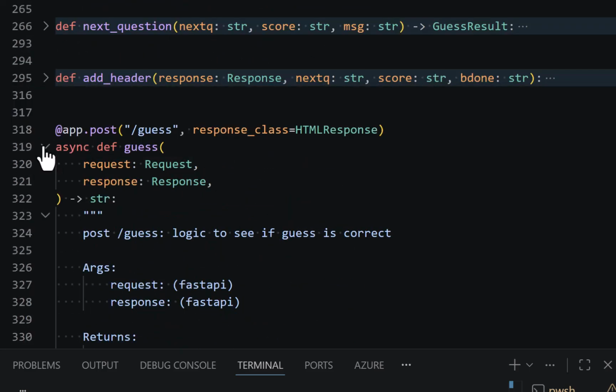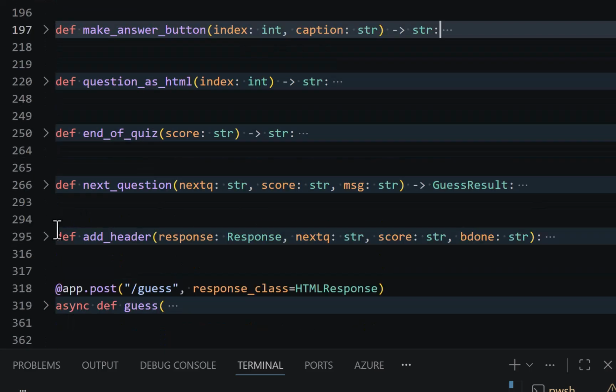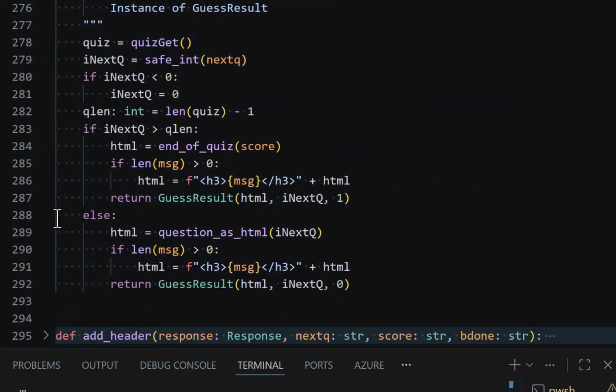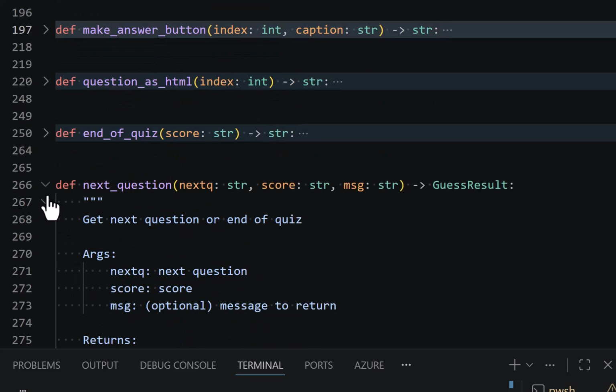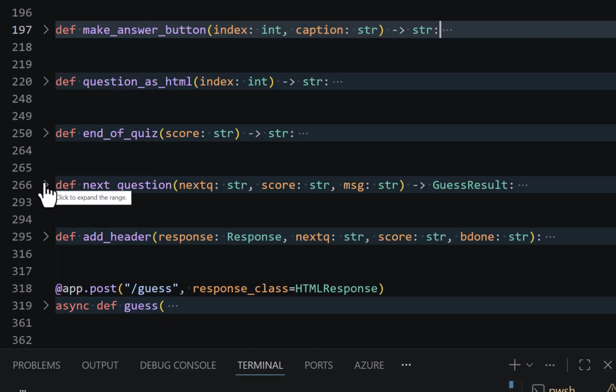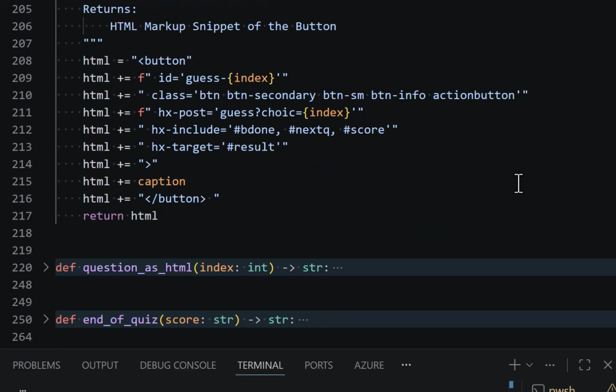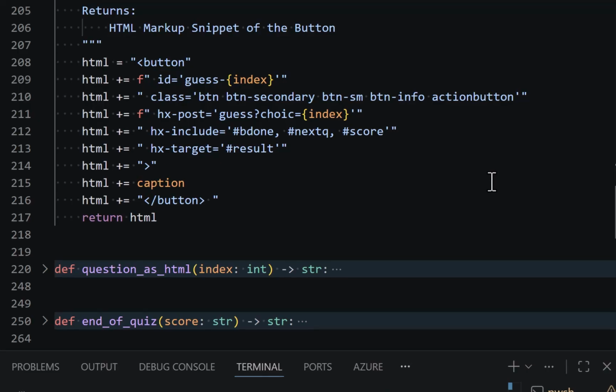Point, though, is that a lot of the helper methods, like next question that you see called there, are concerned primarily with formatting whatever I'm sending back from the server in the body of the response as well-formed HTML. So, for example, make answer button is the thing that renders one answer button.